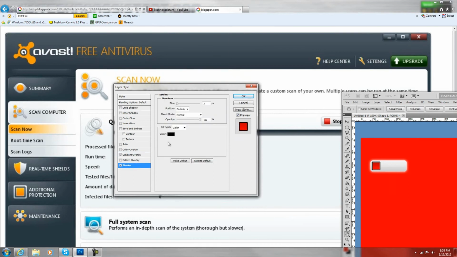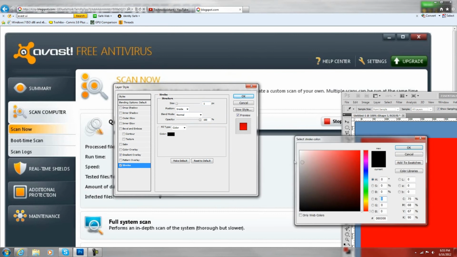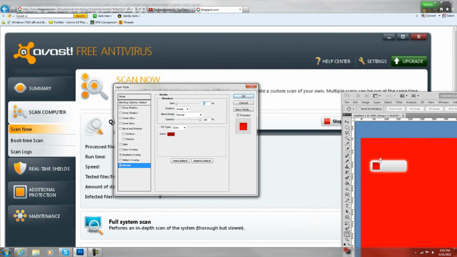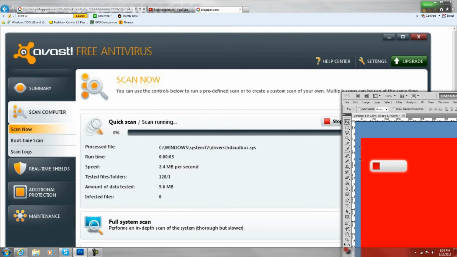And this stroke kind of looks like it's on the inside, so you can change outside to inside. And then you can make the size a little smaller, like 1. 1 should do it. And then you just want to make it dark, like the bottom color. So basically like that. And then maybe make the size a little bigger, because otherwise it looks ugly. So I recommend 2 is a good size. Maybe you can lower the opacity a bit. But it's pretty simple. That looks pretty good, I think.